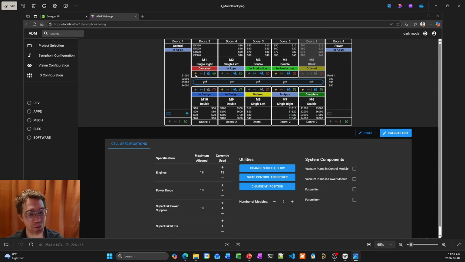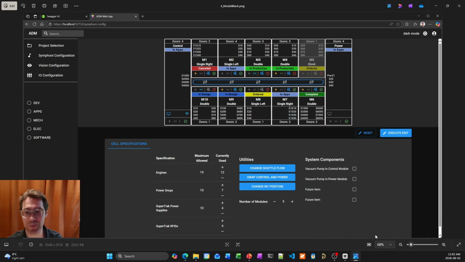Icons, which did have tooltips if you scrolled over them. The lightning bolt was for a power supply for SuperTrack. The RFID network was this other icon. The checkmark was if everything met the configuration checks or if there were problems still. And the windmill was a placeholder icon for if there was pneumatic pressure supplied to that station. So potentially a better icon was in the works, but that was what was available stock, so we used that for that purpose.